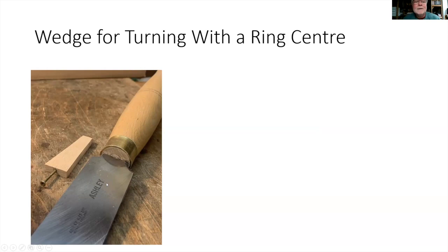And the handle has a really nice fit. Or the shank has a really nice fit inside the handle. So that's a nice tool to work. It's a bit awkward to sharpen because the handle is rather long, and I don't want to take the tool out of the handle for sharpening. So I'll leave it in there, and I need enough space behind me so I can use my grinder for sharpening or resharpening the tool.